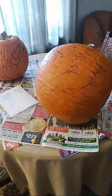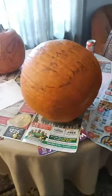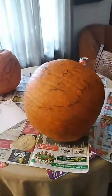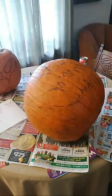I'm not sure how best to do this in terms of height, and it's as high as this tripod goes. Okay. Now that's how I'm going to do it. That's how it's going to go.